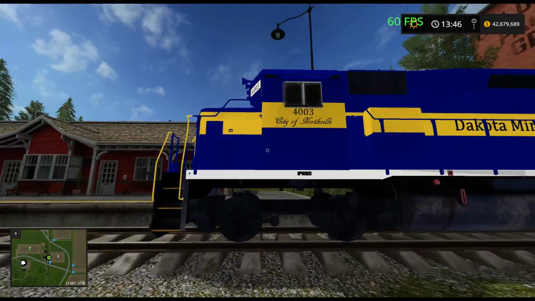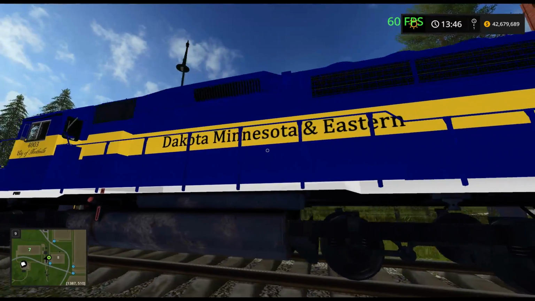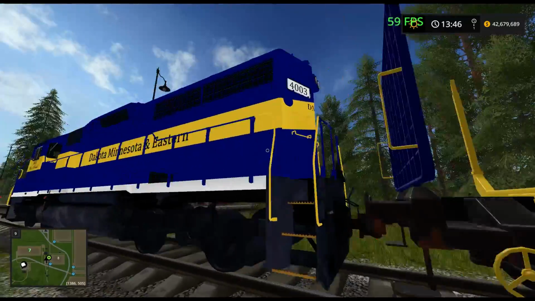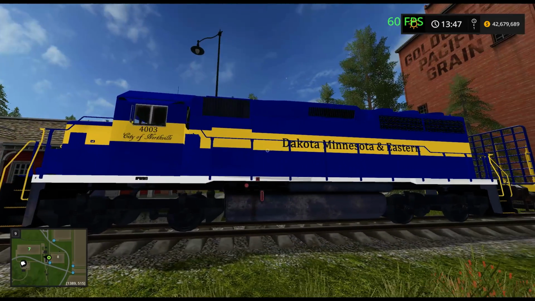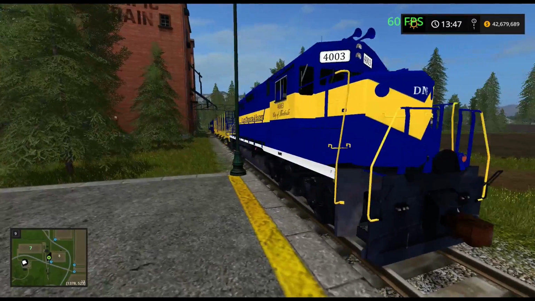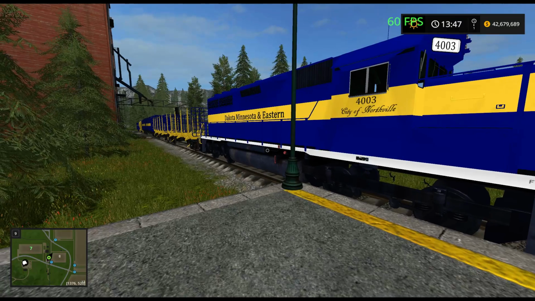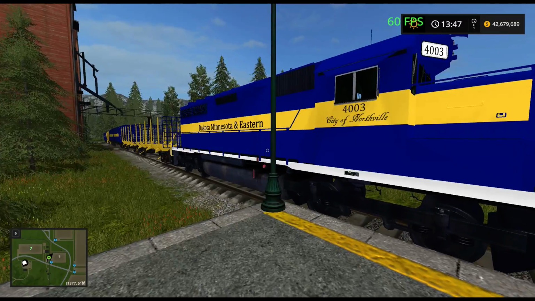He's reskinned it blue and yellow, which are the colors of the Dakota, Minnesota, and Eastern line, I'm assuming. What's really interesting is that because of his initial work, I've already seen someone take what he's done and make their own skin for it as well. Because of the work that's initially done, I'm sure we'll see trains of a different sort. Maybe we'll see Canadian National at some point, Canadian Pacific would be interesting as well, maybe Union Pacific, who knows? But this is the train itself.